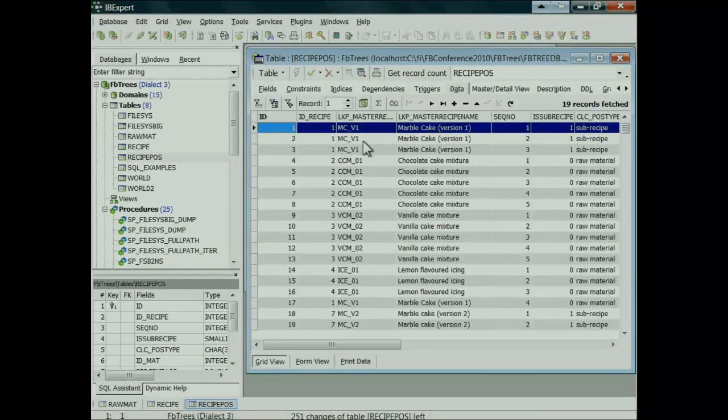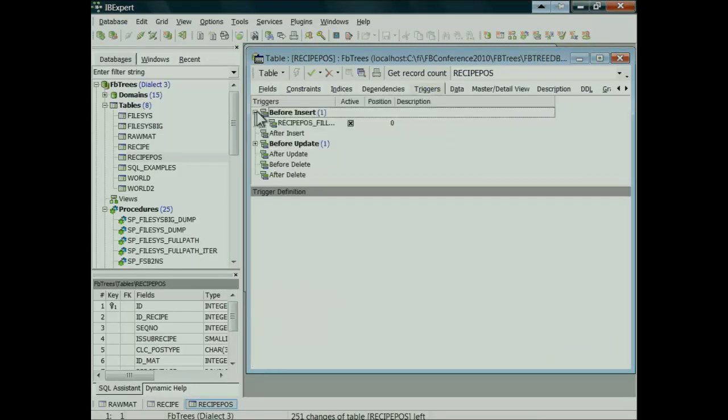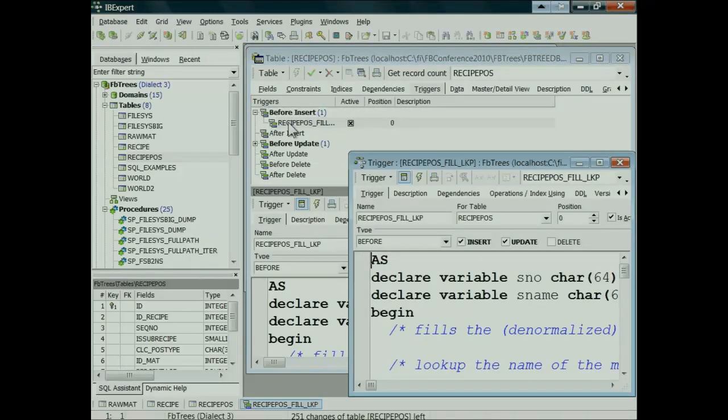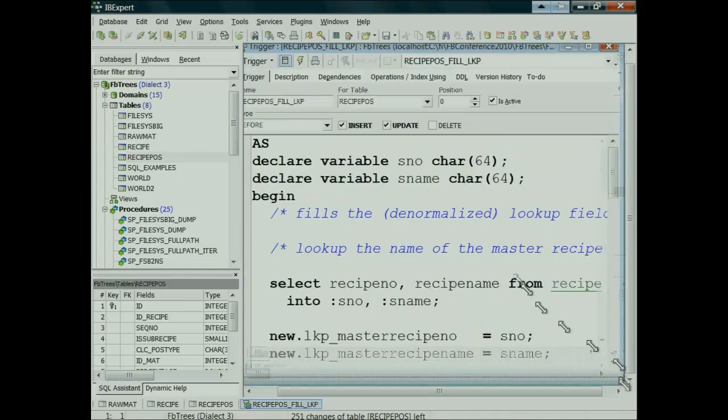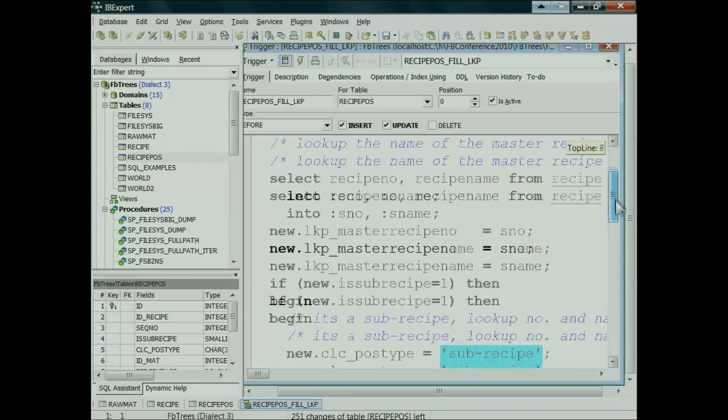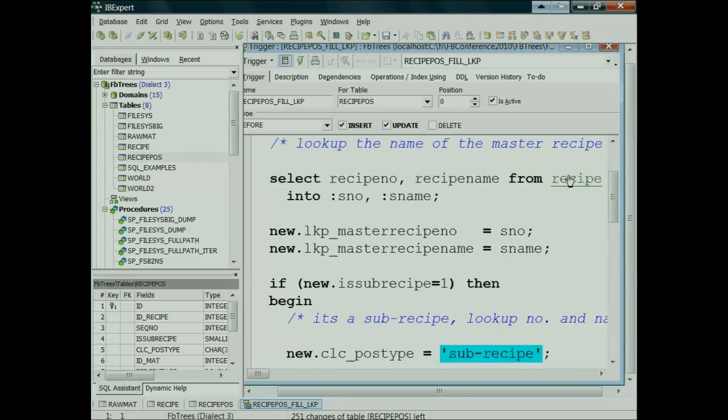So in here, there's some denormalized fields. Maybe I should show the trigger on that. Normally you just need IDs and reference IDs, but that makes it pretty hard to follow what is referenced by what. So I just made this trigger that whenever you update or insert into this table, it will select the names and the numbers of the recipes and raw materials and just put them in this reference table so you can see directly what you're referencing.